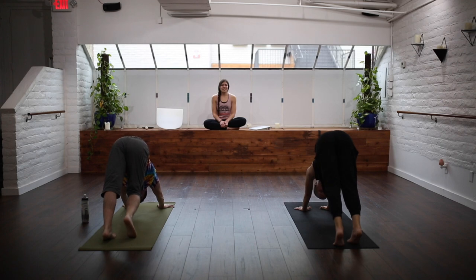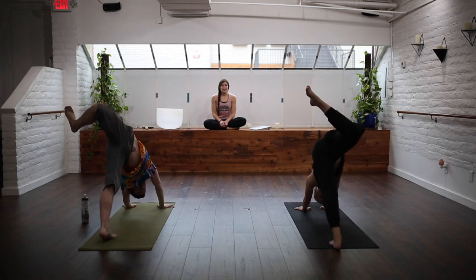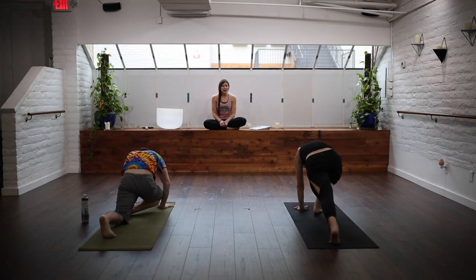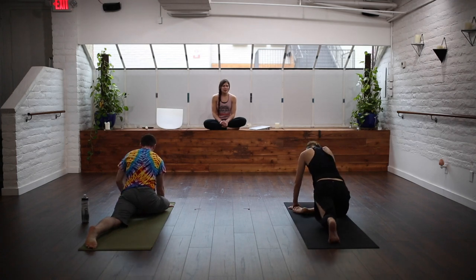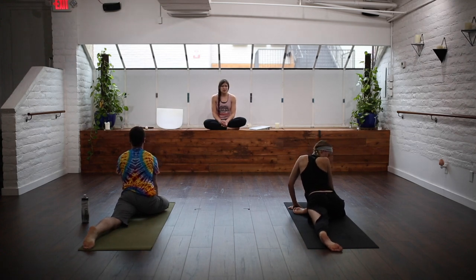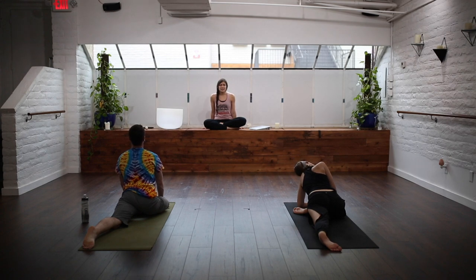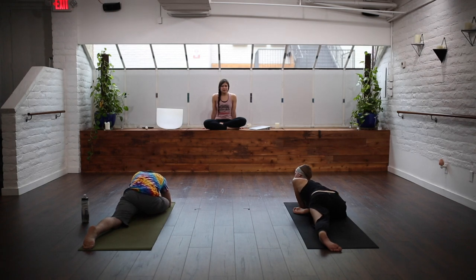Inhale to lift your right leg tall, open up through your hip. And on your exhale, draw your right knee towards your right wrist. Set up for half pigeon. Keep your right knee wider than your right hip, and then lengthen your left leg long behind you. Untuck your left toes, let your hips sink toward your mat, and slowly fold your upper body over your front leg.